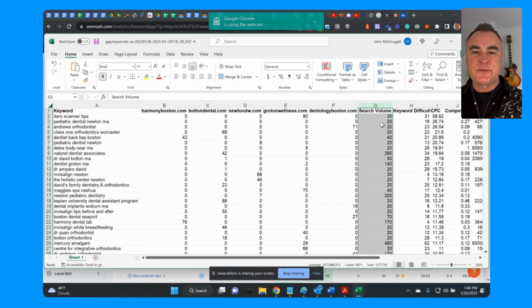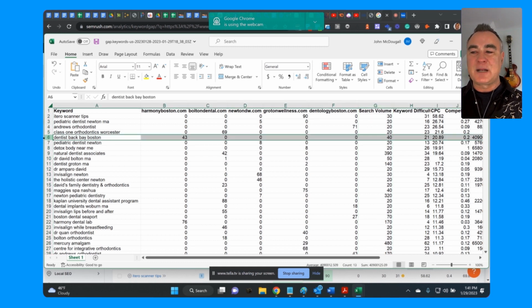So monthly search volume, something to note there: these are pretty low search volumes, a lot of these, but I can tell you from experience that ranking number 1 or 2 or 3 in Google for something like Dentist Back Bay, Boston, that gets 40 searches a month, that's actually really good.